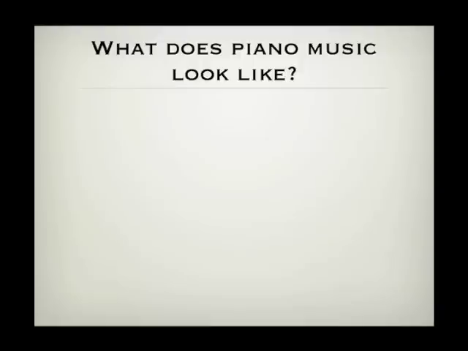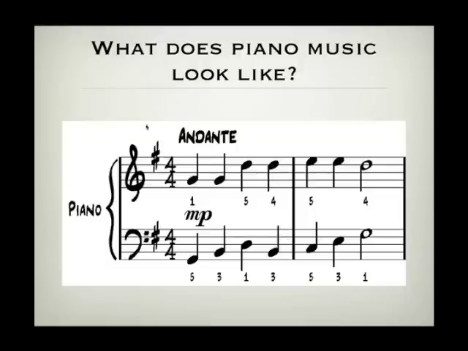The second question — putting all of this together — what does typical piano music look like? Here we've got an example of what you'll typically see when you read piano music. You'll have two staves on top of each other. The top one is normally in treble clef and the bottom normally in bass clef. The treble clef tells you what to play with your right hand, and the bass clef on the bottom stave tells you what to play with your left hand. You'll also see other words and markings.